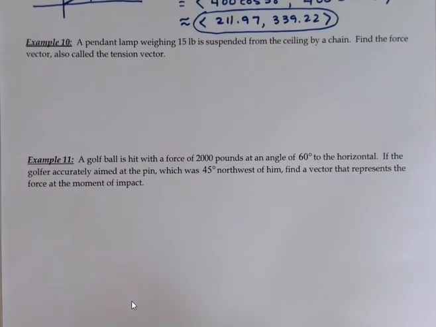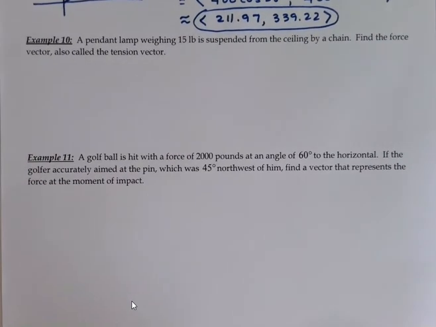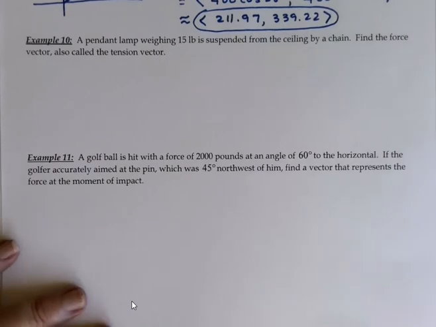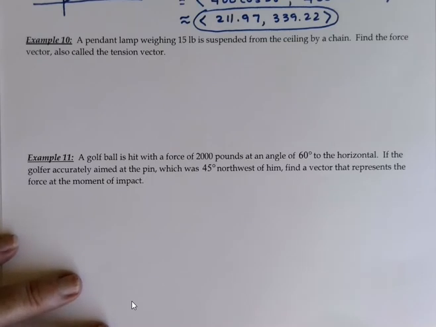All right, in example 10, a pendant lamp weighing 15 pounds is suspended from the ceiling by a chain. Find the force vector, also called the tension vector. Now, part of this, and I just wanted to mention this because it's a call you're going to have to make in some problems, part of the way I choose to write this is going to depend on whether I want to think of myself as being in a 2- or a 3-dimensional situation.